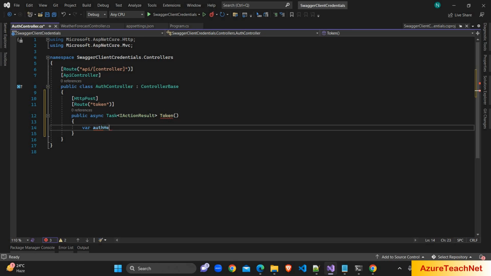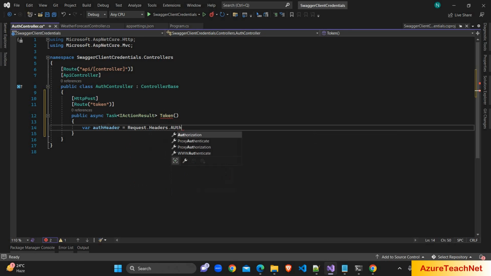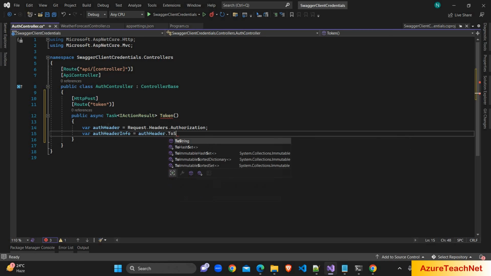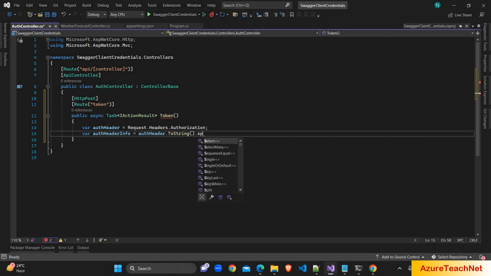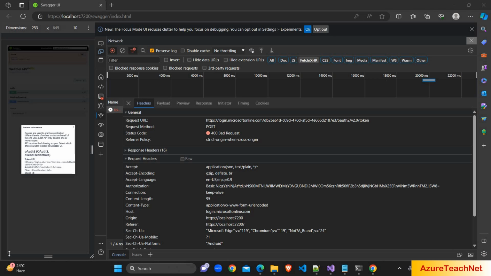So here I'm writing authHeader is equal to Request.Headers.Authorization, and after that we have to split this. So authHeaderInfo is equal to authHeader.ToString().Split, and here we have to pass a space, because the browser sends the authorization header like this, Basic space the token information.